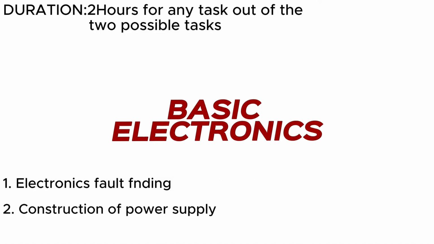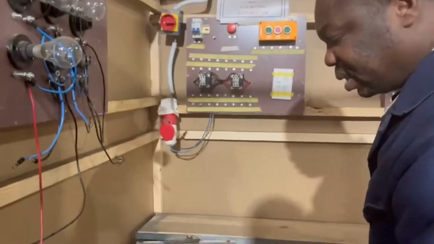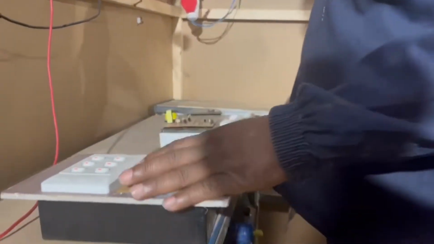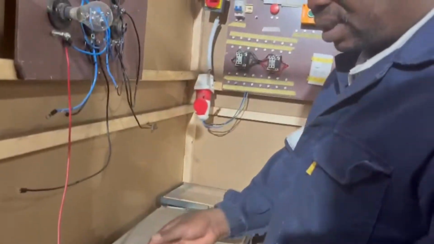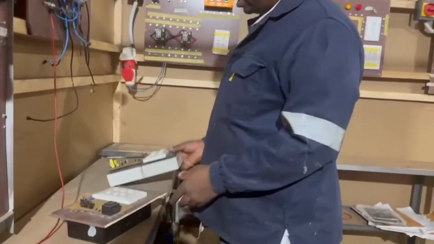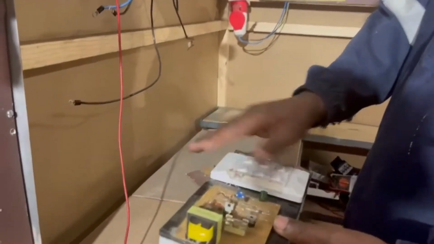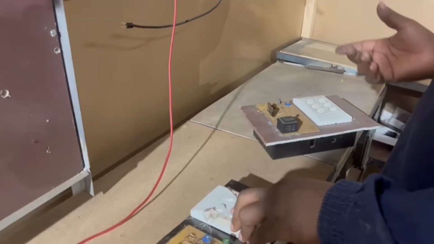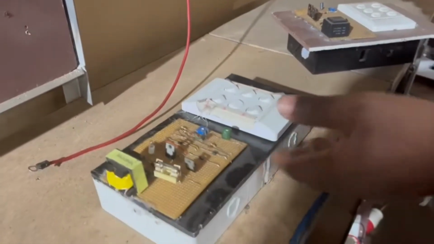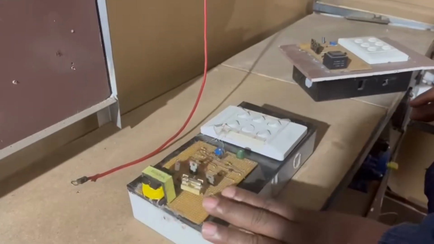The 5th part of it is basic electronics. In basic electronics, there are 2 possible questions. The first one is fault finding. Electronics fault finding is similar to the electrical fault finding. You'll have a similar electronics panel like this. In this case, there are 6 faults created in this circuit, and similarly, the assessor will switch one off at a time. Then with the circuit diagram, you'll be able to trace and locate the fault.